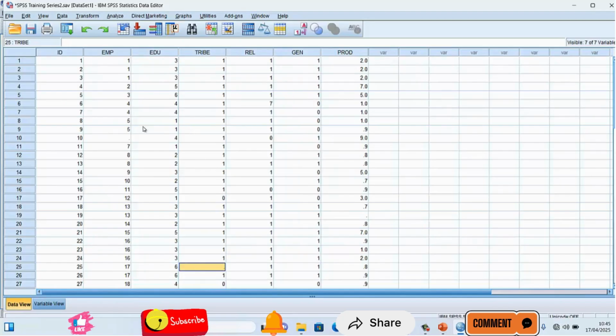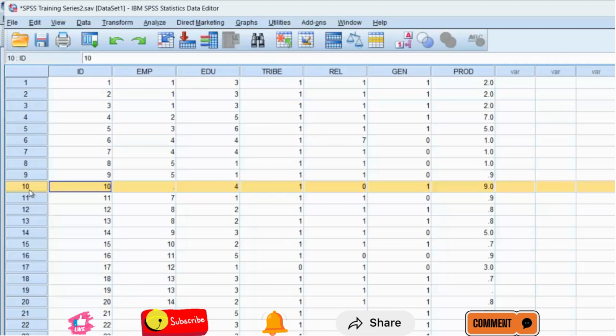Then once you notice that this value is missing, the next thing is to trace the case. That's the 10th questionnaire. Then you go back to your questionnaire, you look at it. Okay, for this employee, is this data really missing? If yes, you leave it like that, or you attach a missing value to all the missing values in your data, or you can leave it like that, because SPSS can also handle missing values perfectly without any issue.